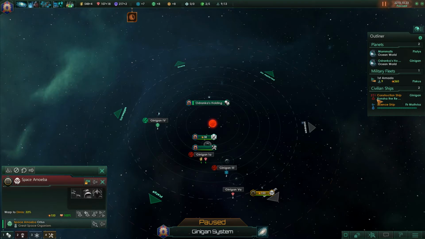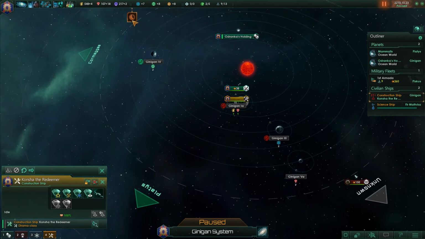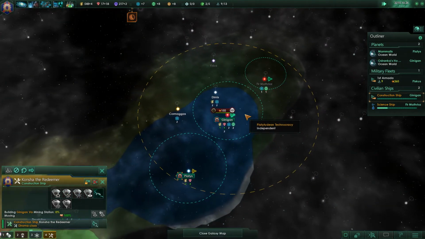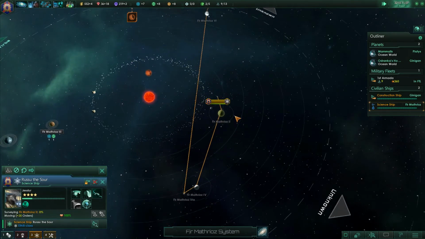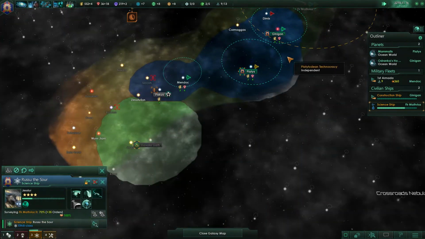Yeah, that's just getting out of there. Construction ship. I think we'll go ahead and do more mining stations. Just keep plugging along on that, though I wouldn't mind getting a research station soon. Not much in this system so far, but we'll keep watching.